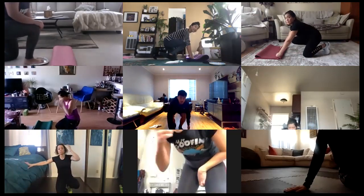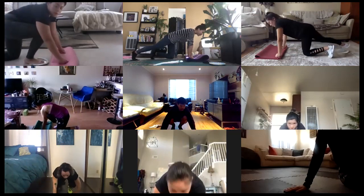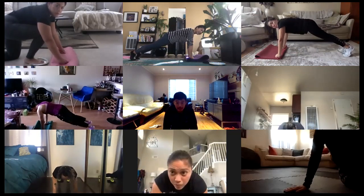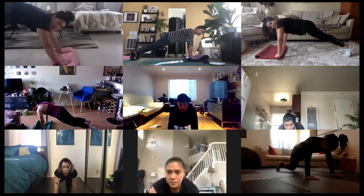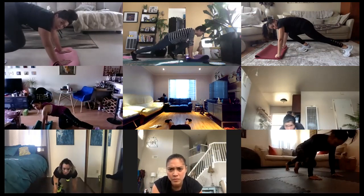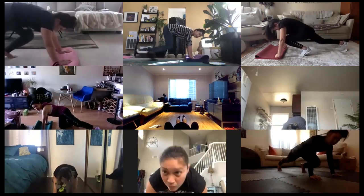From here, let's press out to plank, all right? So extend the right leg with the slider underneath it, and then the left one as well. Hold your plank, let's get strong here. You got it. Now we're gonna work a jumping mountain climber. So start by pulling the right slider in, and then little hop switch. Switch, switch, switch. Now this is where your booty could pop up a bit.